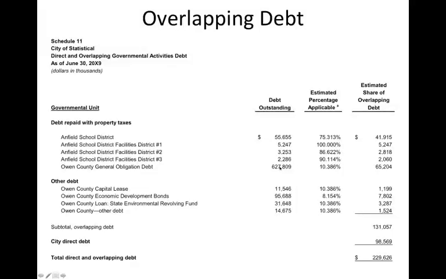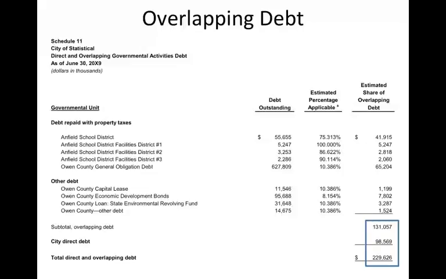And that percentage then is multiplied against the debt outstanding for that overlapping government to get an estimated share of that outstanding county debt, in this case, that is applicable to the citizens of this city. And then those are totaled up. You get total overlapping debt down here. Here's the direct debt for this government, the debt actually outstanding that it issued, and then there's a total direct and overlapping debt number here.